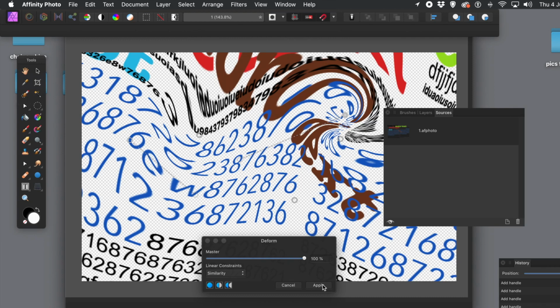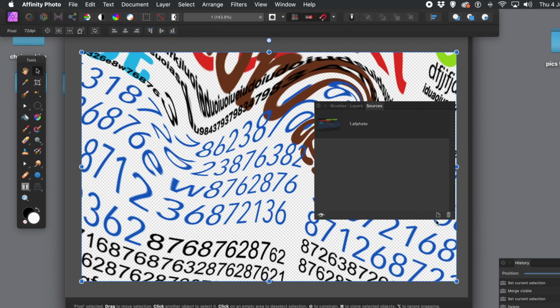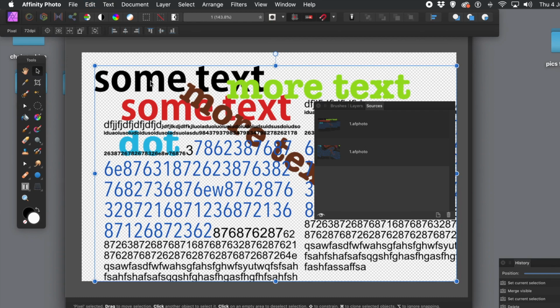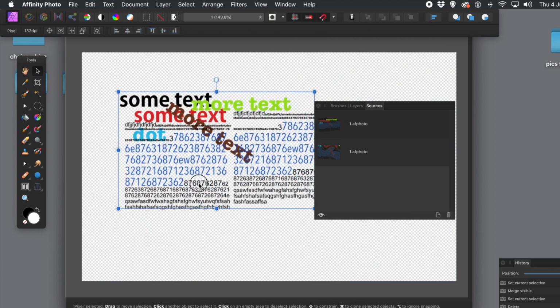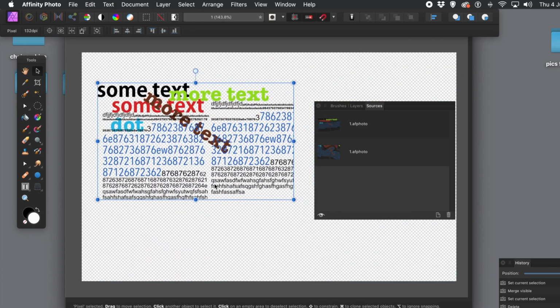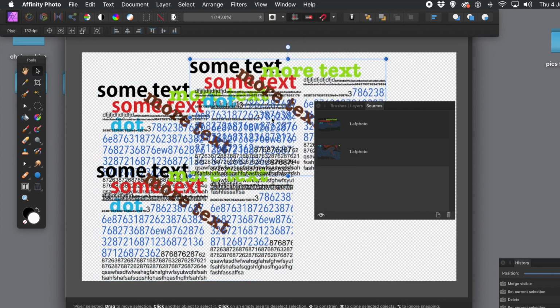Click apply. So once I've done that, I can go down to that bottom there, and let's move it over slightly, and add that as well. So you can see it's just been added there. It's sort of the history state of your changes. Now I can undo that, of course. I can use the History panel just to restore it back to the earlier point. And I can resize the type. Maybe hold down the Alt/Option key and duplicate that layer. So you can create a more complex mess of type.